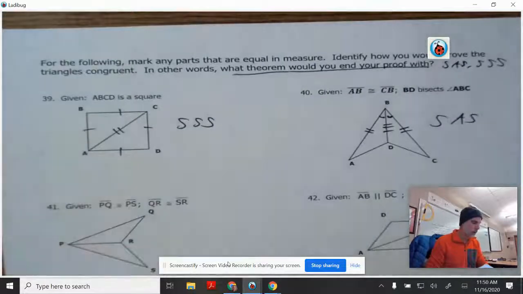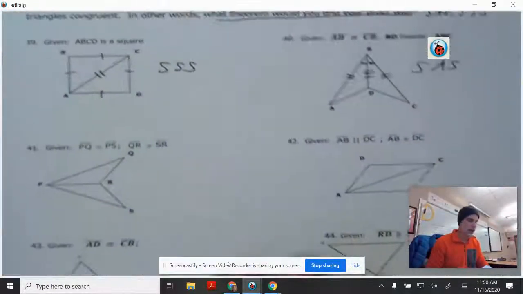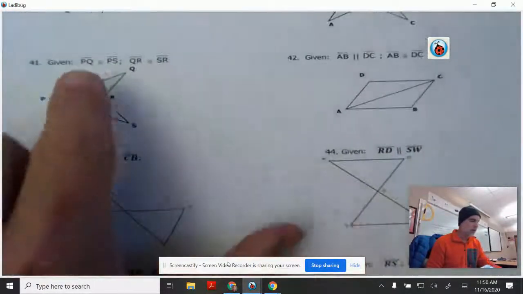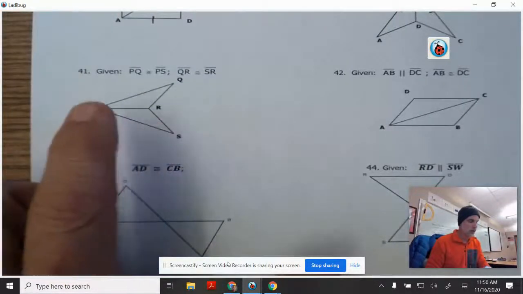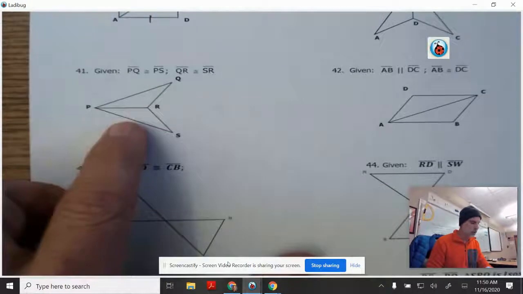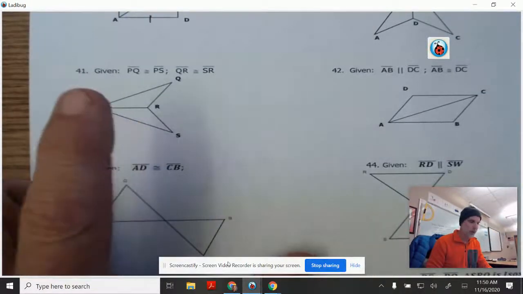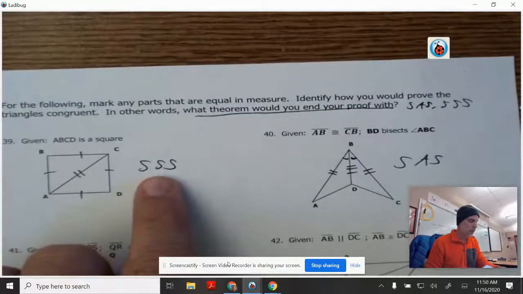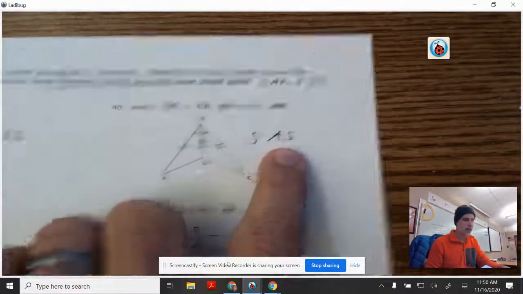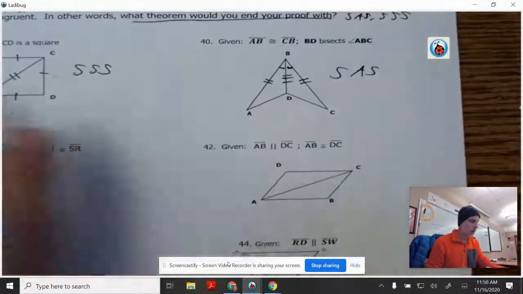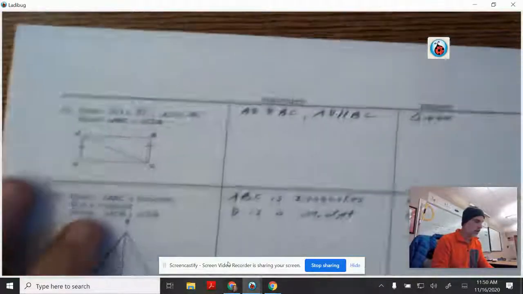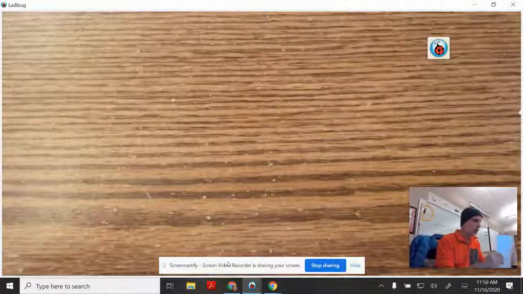So hopefully you are to the point where you've gotten through with this. You can read given information and put markings on there, and you should be able to tell whether those two triangles can be proven congruent or not. And remember, there's only two ways that we can prove them congruent. It's side-side-side and side-angle-side. And again, on page 4, you need to do all of the markings. Okay, so we're taking baby steps here, getting ready to do some proofs on page 5.